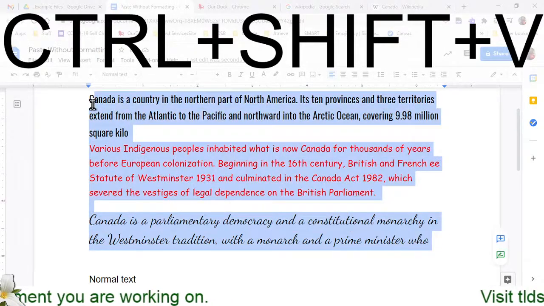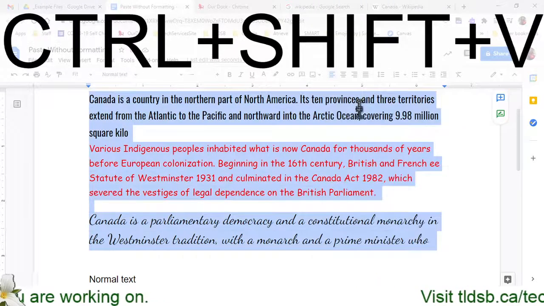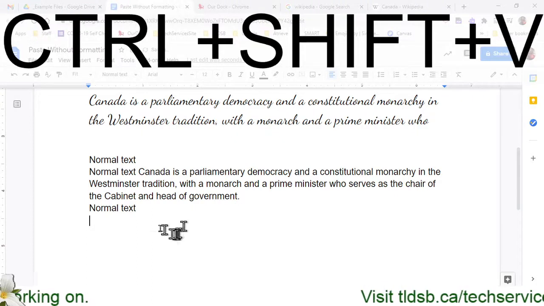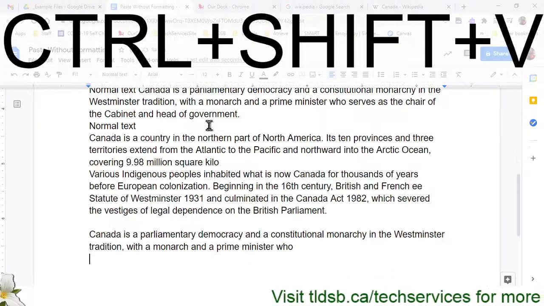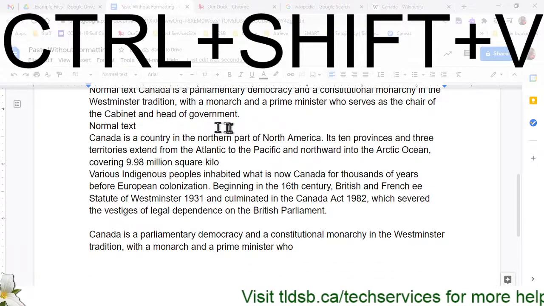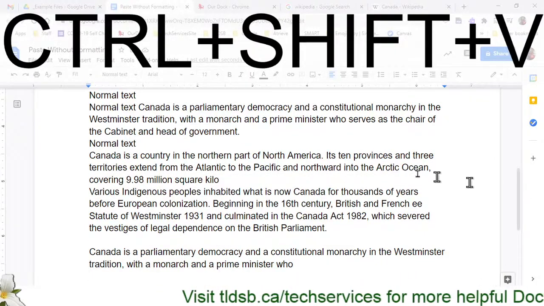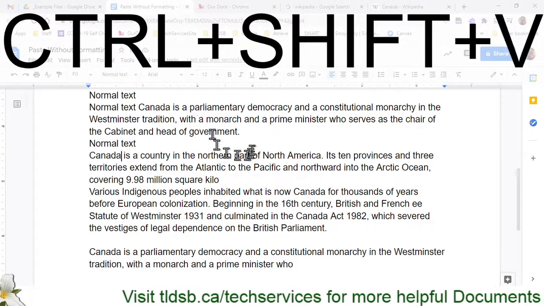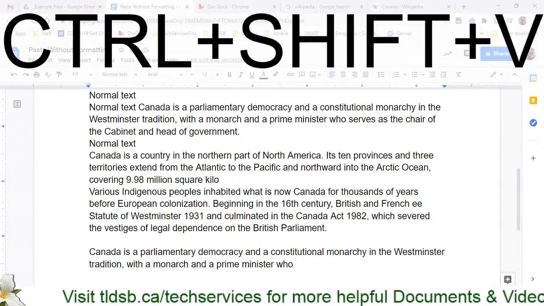I can go ahead and highlight all of that information, copy it, come down to my normal, bland, typical text that I've got in a document, and use Ctrl+Shift+V, or my paste without formatting option here. And it's going to paste in all 3 of those paragraphs and remove all the oddities and strangeness that was going on there, so that all of it now is just my normal text that I use in every other document. So it all belongs, or at least it looks like it belongs.